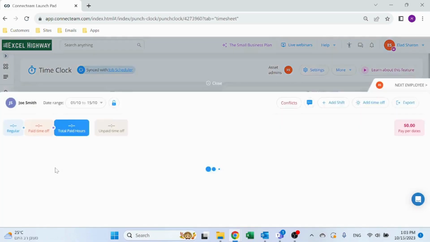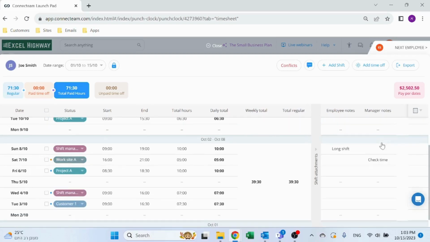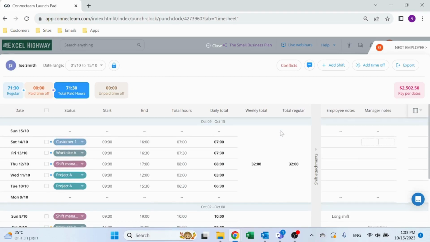I can drill down into a specific employee's information per day. I can see what he was working on, and I can even delete the entry if I want. I can adjust the hours. I can add a manager note. I can look at notes that employee wrote, which is a great way just to communicate as a team.